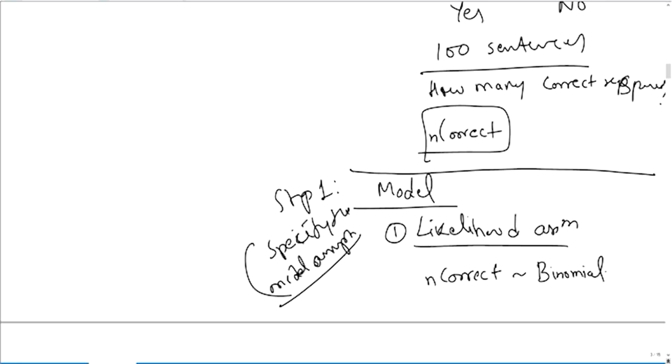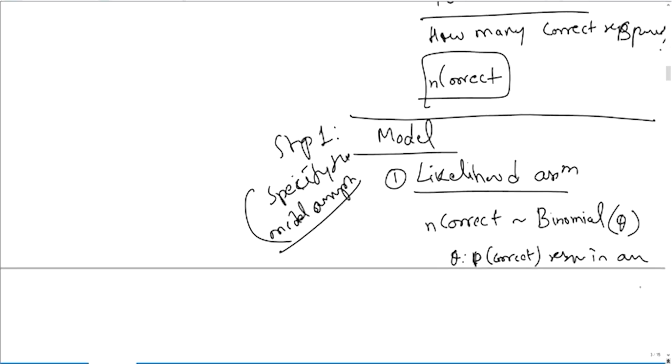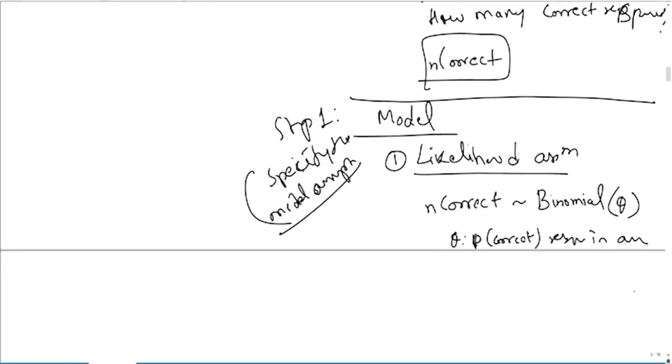So we assume it comes from a binomial generative process with underlying probability theta in a particular trial. Theta is the probability of giving a correct response in any particular trial. So that's your likelihood assumption.